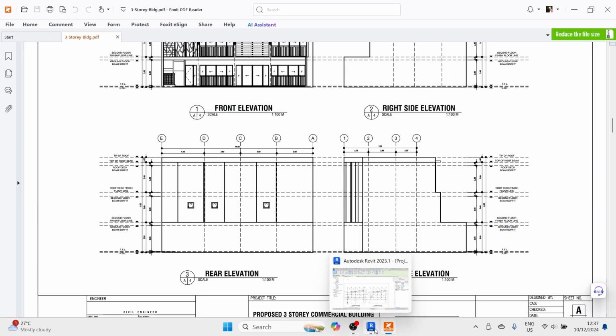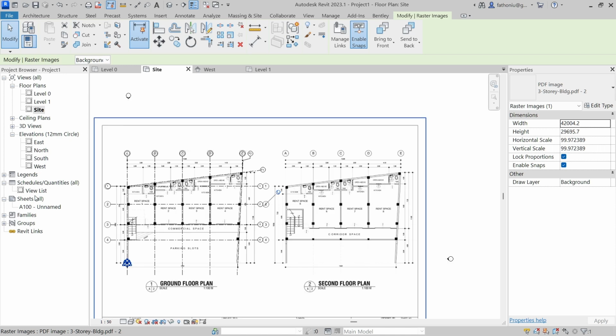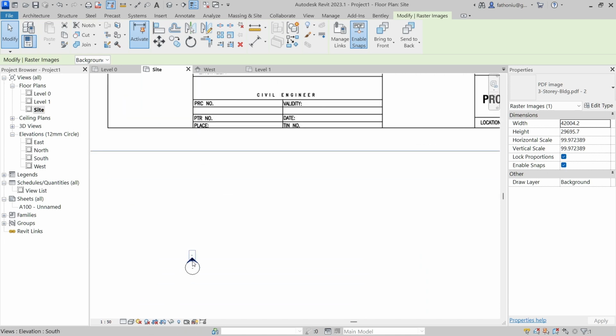So then we will return back here, and we go to solve, or we can double click this one.